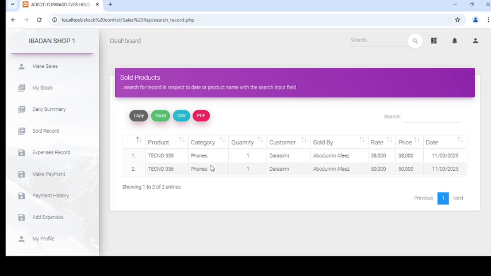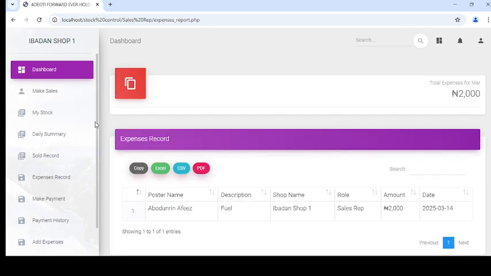record. And mind you, as you are selling it here, your super admin, which is your MD, is also seeing everything. Then expenses record. Now let's look at the expenses record. It means that the record of the expenses you made on each day is also going to appear here. What is today's date? Today is 14. That's why you are seeing 14 here. Can you see 14/03/2025? Then it's showing us 2,000 naira.